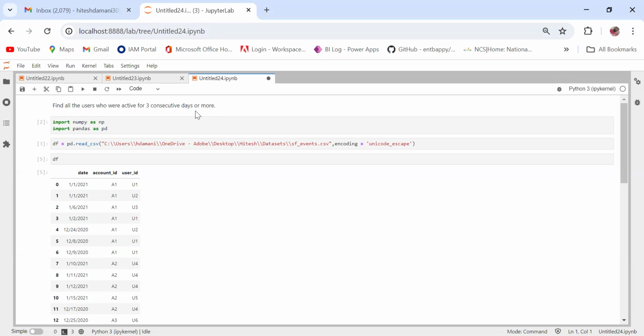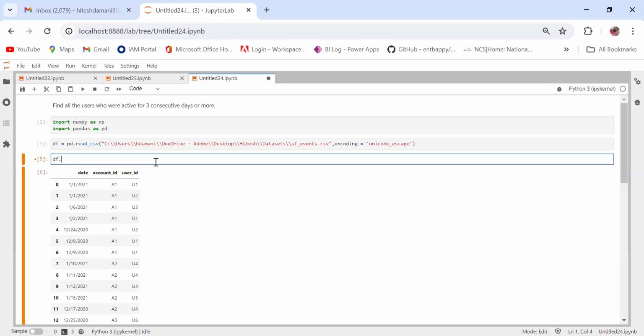So can I provide you a simple hint here? The difference between all these three days is just one day. So can I say this: if we are able to get the difference between the previous day and today, and that difference is equal to 1, then we can say that the particular user is visiting the website in a consecutive manner. The same thing we will implement today as part of the solution of this video.